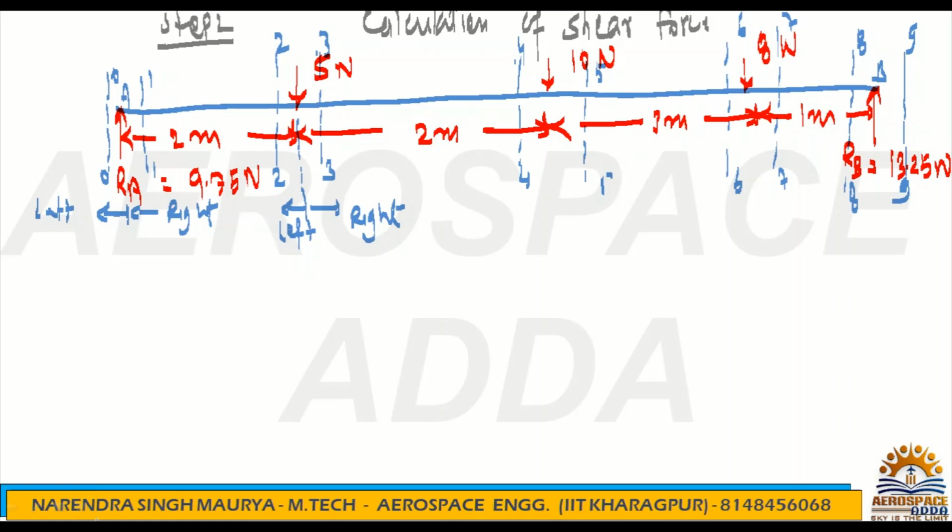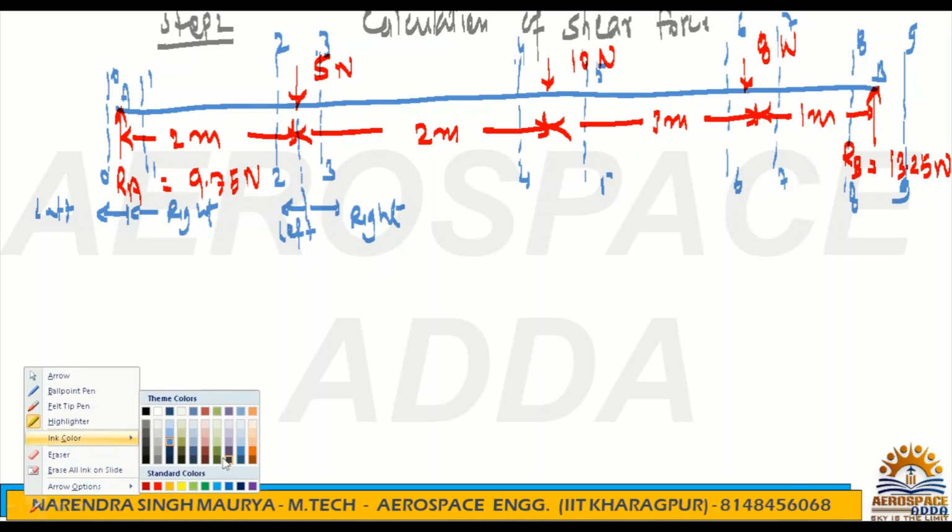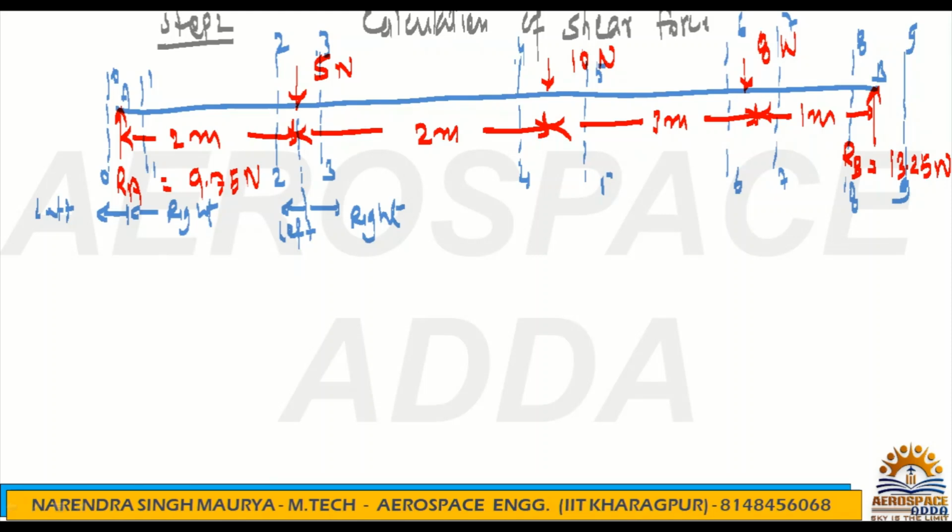We are going to first write V00 or F00, because we are writing for the shear force. So shear force calculation we are taking, suppose F. This is the shear force calculation. If I'm saying F00, it means left. We also can say RA left side. RA, the reaction force, and LS means left side value. That also we can write by the F00. The meaning will be same. And what is the value here? Left side to the RA, there is nothing, no value, so you just make 0.